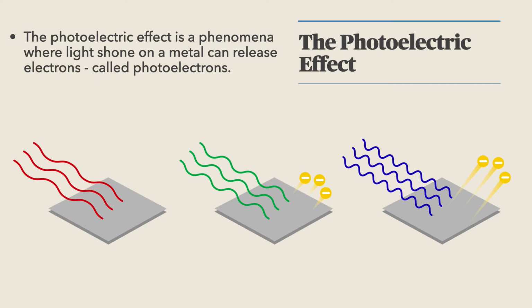An important concept in quantum physics is the photoelectric effect. This is a phenomenon where light shone on a metal releases electrons by overcoming something called the work function. This is important in determining light as a particle and not a wave, because when you increase the amplitude of the wave, it does not increase the kinetic energy. Instead, increasing the intensity of a particle can increase the kinetic energy. This went against traditional thinking and is an important revolution in understanding that light can behave as both a wave and a particle.